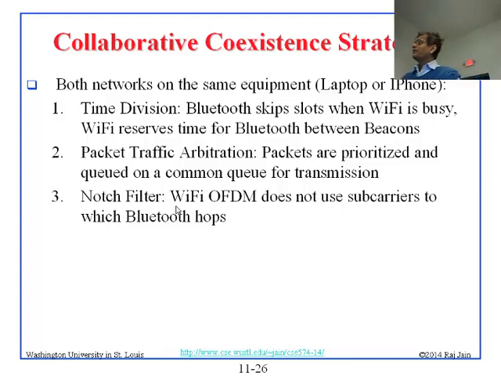Notch filter is that Wi-Fi uses 20 megahertz but uses OFDM, right? So it could figure out that Bluetooth is using this particular megahertz right now, and that megahertz it could just take out and use the rest of it, right? So that is frequency. And similarly, the Bluetooth could check that it looks like there is a lot of noise on this particular megahertz and not use that one, skip it out. And that is actually coming up, that is called adaptive frequency hopping. And so in a later version, they adapted that as well.